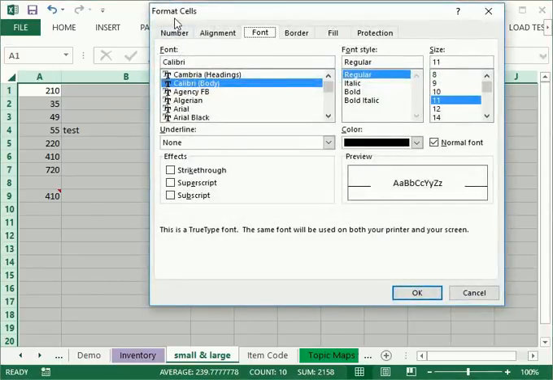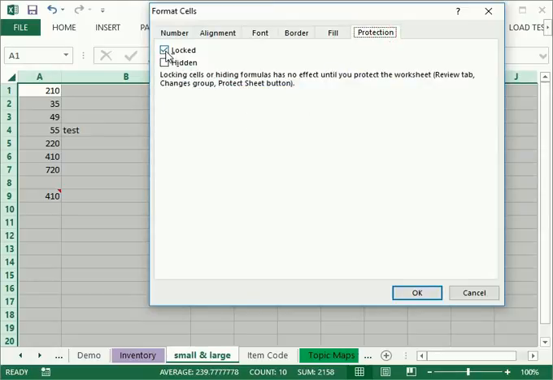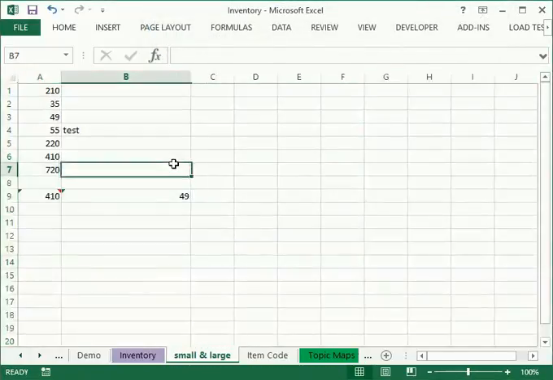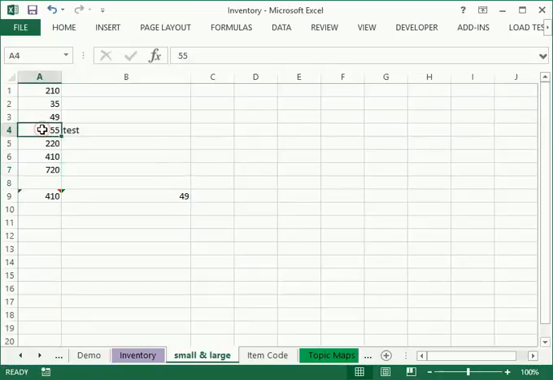This opens the Format Cells tab. Go to the Protection tab over here and click on Locked. So all these cells are now unlocked, which were previously locked. Okay, and now this gives you an opportunity to select only a few cells which you can actually lock. So you have now selected these two cells which you want to lock, and then give a password for these two cells, so nobody can change these two cells.